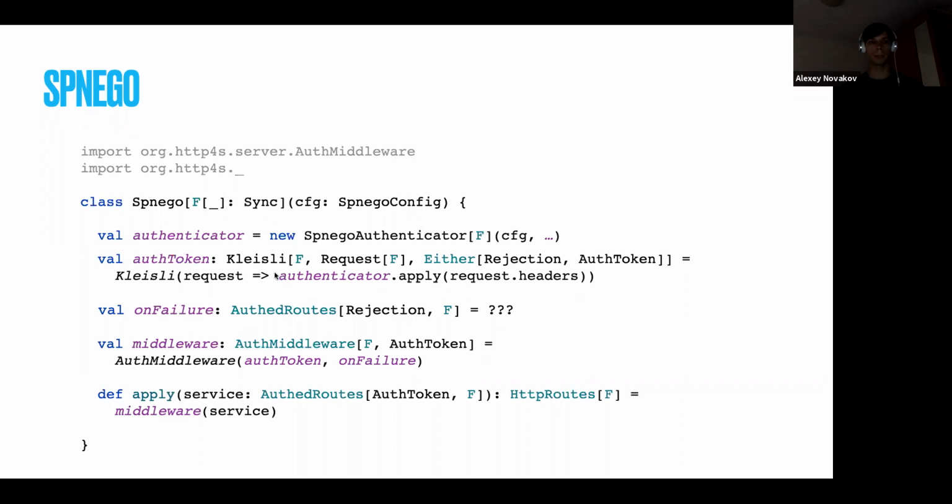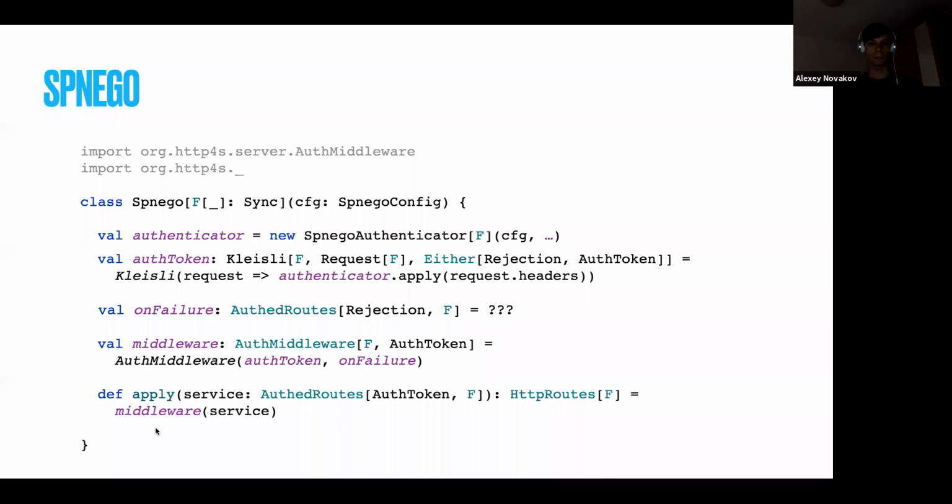These two values, implementations of variables of such types, are required by http4s to implement some middleware. So these types like AuthMiddleware and AuthRoutes are coming from http4s itself. That's the http4s API, but we're going to construct our new middleware on top of http4s, obviously. So we construct the AuthMiddleware. It's a little bit different type than middleware, but we will look at the type signature in a second, what they mean in http4s.